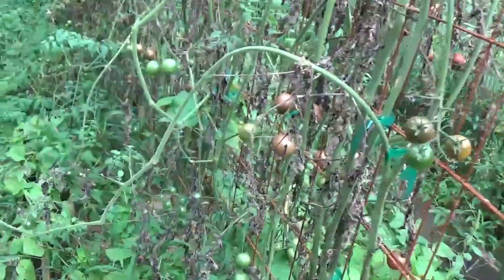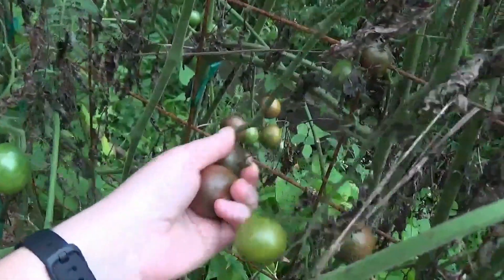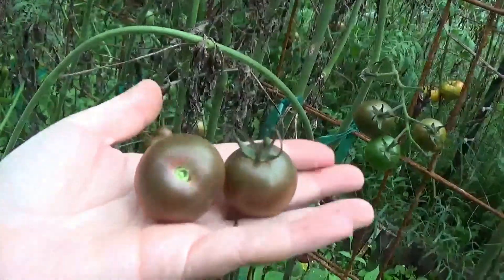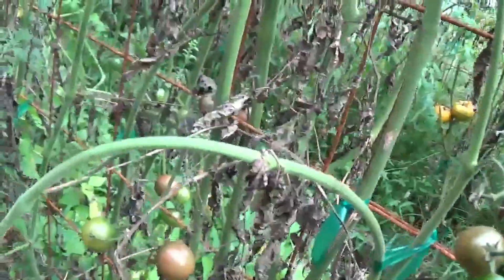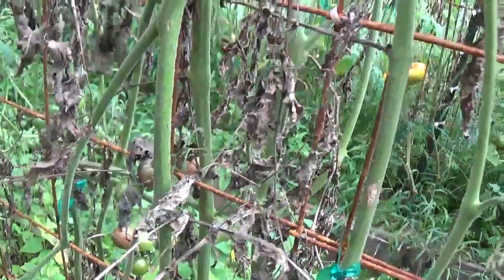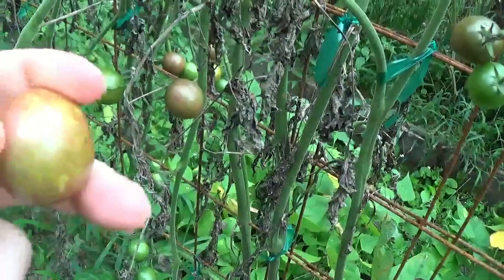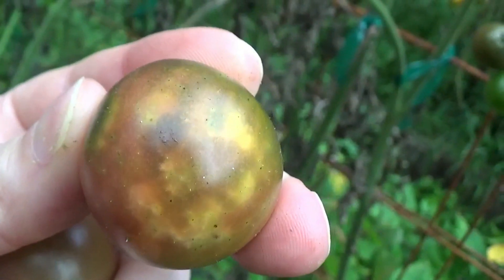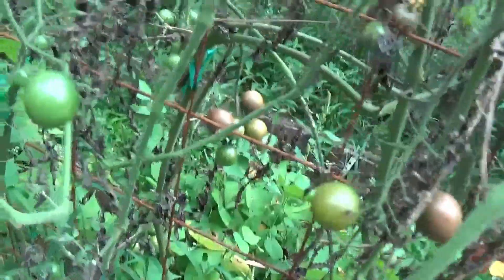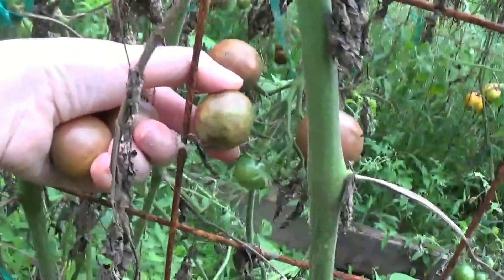Next up is my favorite cherry tomato of all time — black cherry. The plants are again very sick. You can see the stink bugs — whenever they get on these tomato plants, I've had a lot of fruit that looks like this, with all that mottling right there where they suck the juice out. Stupid stink bugs. But I have quite a few of these tomatoes to pick — some have been ravaged by the stink bugs, but a lot of them are still good. I suppose I can share a few with the little stinkers.